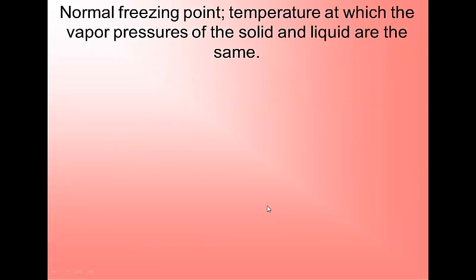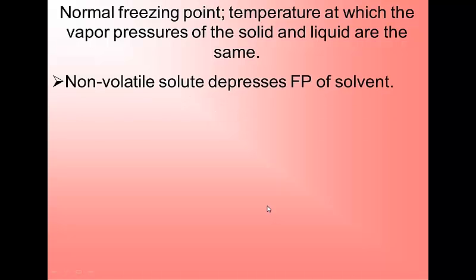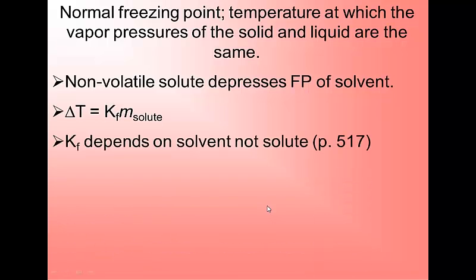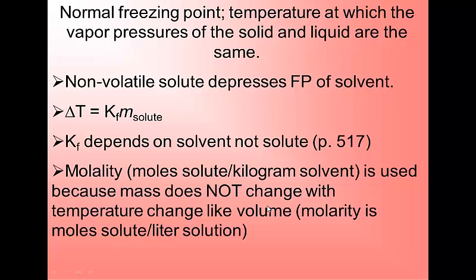Normal freezing point is the temperature at which the vapor pressures of the solid and the liquid are the same. A non-volatile solute depresses the freezing point of the solvent, and it also has a 3-variable equation. It also has a constant that's dependent on the solvent, and most of the time that solvent's going to be water. And it also uses molality instead of molarity because molality is mass dependent, molarity is volume dependent. Molarity changes with temperature change.